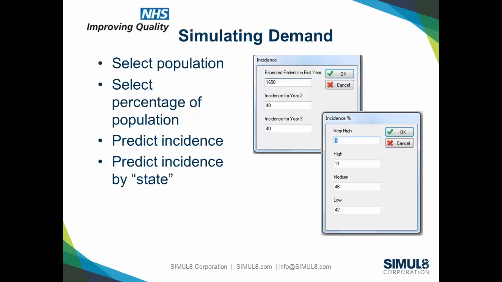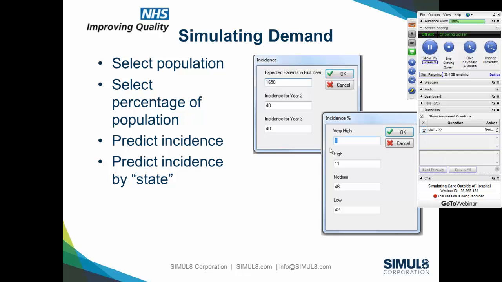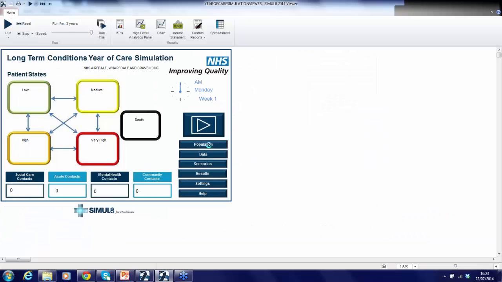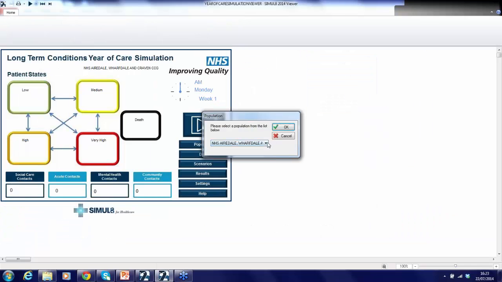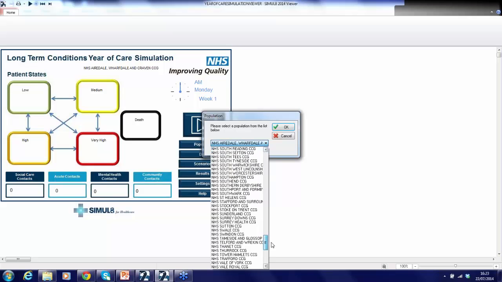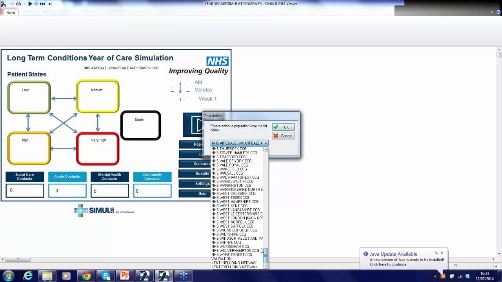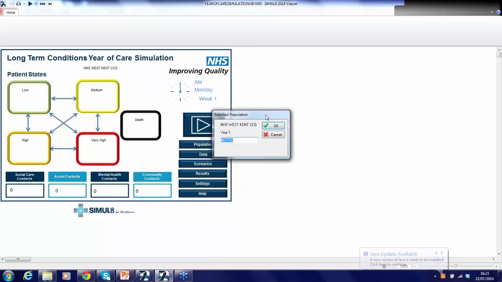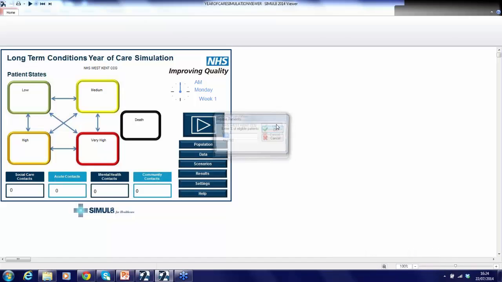So how you would use this model is to select your population, and for the England version of the model that we have, I'm just moving over to the model here, you can see that there's a number of different populations uploaded already. And then that gives you the number in the population, so you don't have to worry about looking it up, although you can change it.